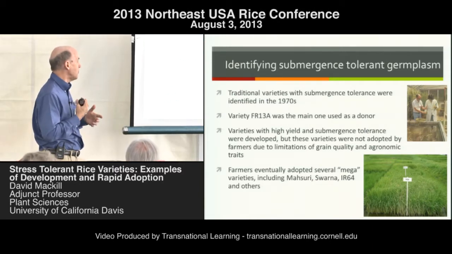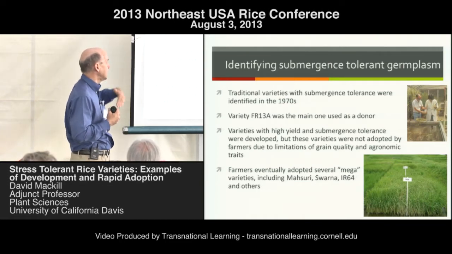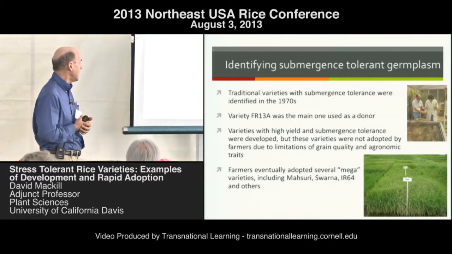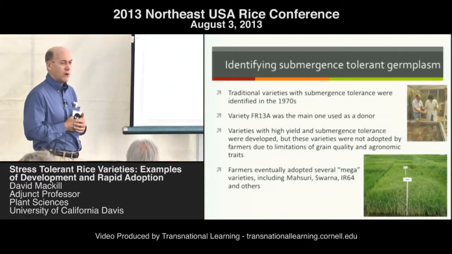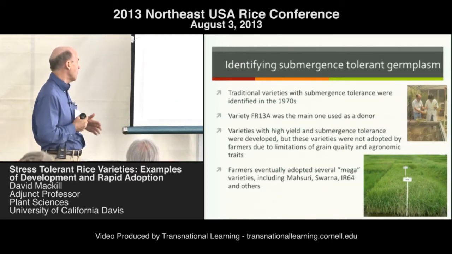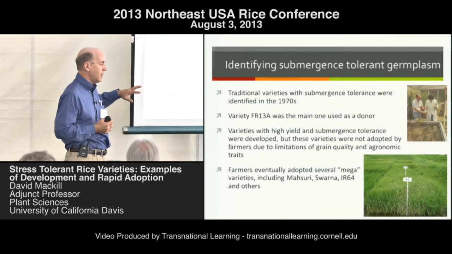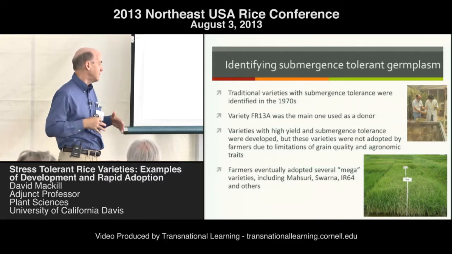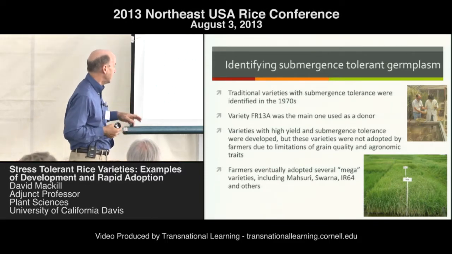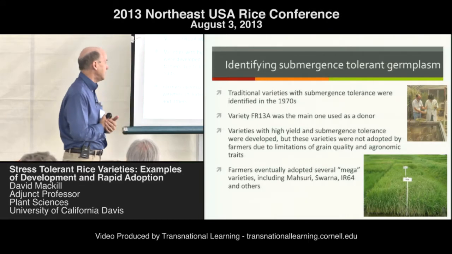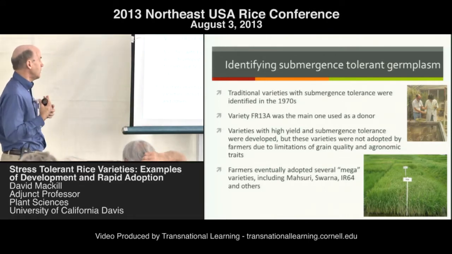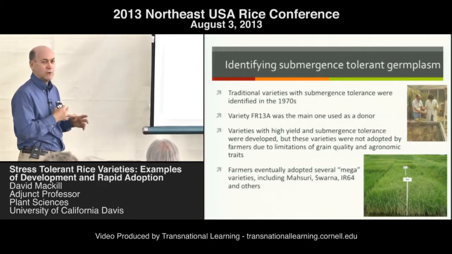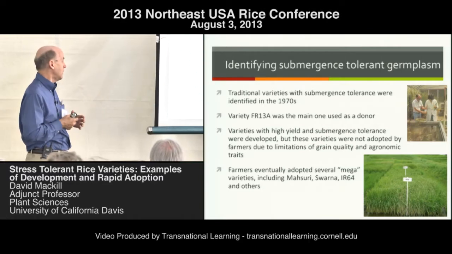So it's quite a long process to try to take a trait like submergence tolerance and end up with a variety that would be accepted largely by the farmers. So when you looked at what farmers were growing, in fact, they were growing varieties that were originally developed for irrigated areas and then kind of spilled over to these rain-fed, unfavorable areas. But they were susceptible to stresses, and examples include Mashuri, Swarna, IR64, and so forth. So the farmers were not adopting the stress-tolerant varieties very much. I'm talking particularly about submergence, but also the drought-tolerant varieties, for example.